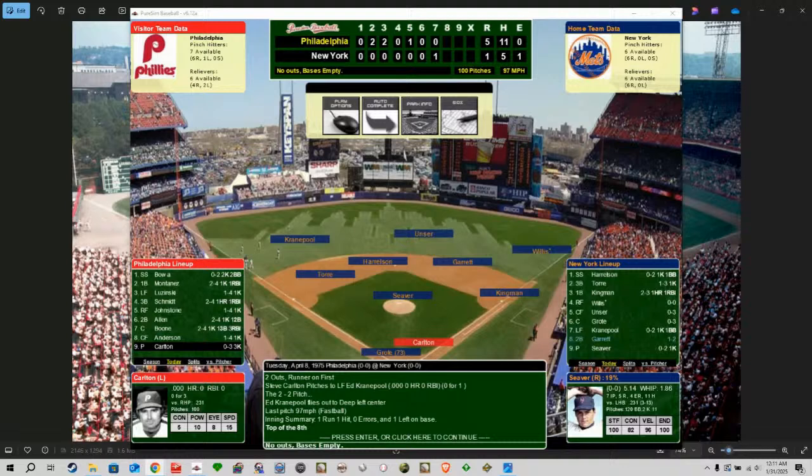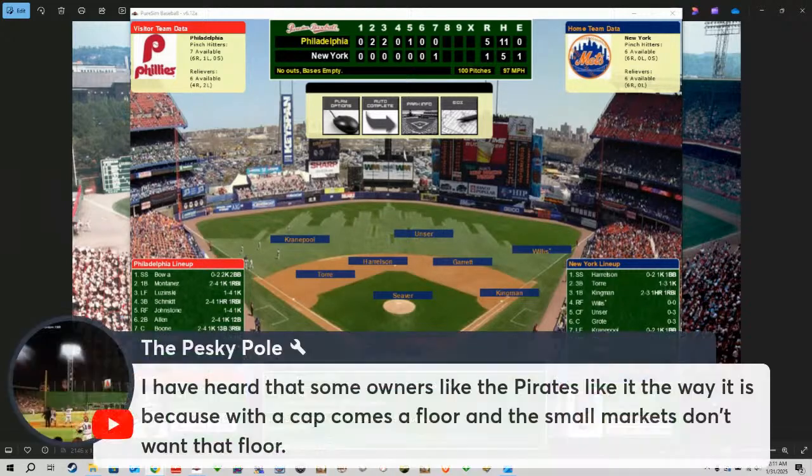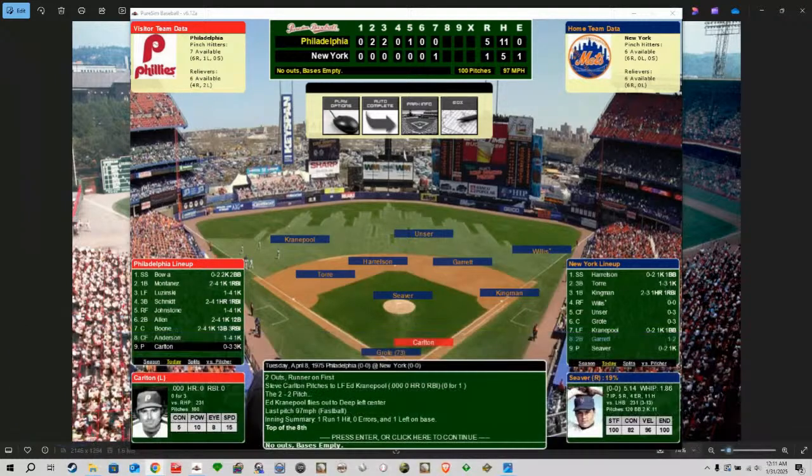So Dave Rubenstein is the new owner. Okay. Or do some owners like the Pirates like it the way it is because with the cap comes a floor, and small markets don't want that floor? Well, the other thing is the Pirates, again with their penurious spending habits, they benefit from the big market teams, Cubs, Yankees, Dodgers, Mets, whatever.